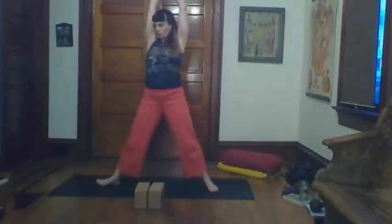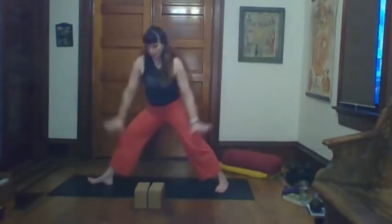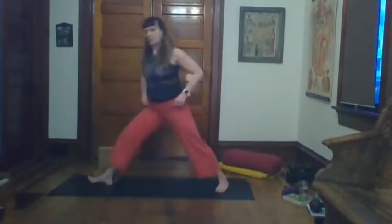Now we'll turn the right toes out to your right. Bump your left heel a little behind your toes. Take a nice long stance here. So take up most of the length of your mat, I would say. And then let's take these blocks and place them outside of the right foot. Lowest height and then highest height stacked on top of that.